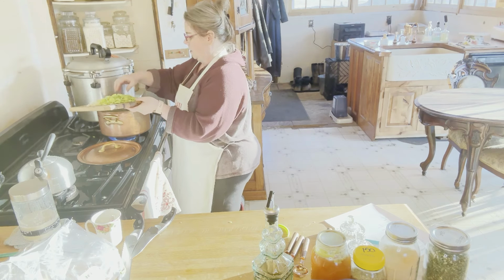Oops, I'm just going to put that one big clump and call that good. And then we want this to saute for maybe 2, 3, 4 more minutes. And this is why it's so important that you put your items in a hot pan with hot oil so that it's not sticking to the bottom of your pan. Otherwise, you would have all that fond stuck to the bottom. It also helps everything to release its natural juices. And it also saves you all that extra cleaning and scrubbing. So that's always nice as well.